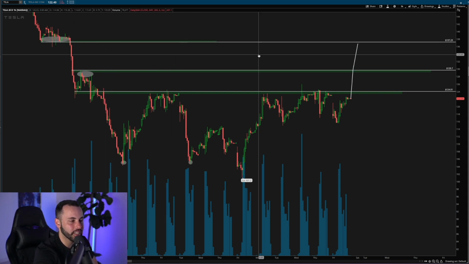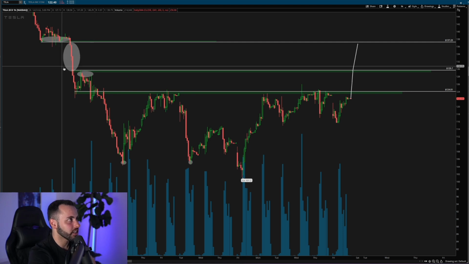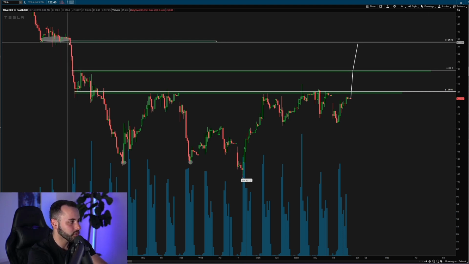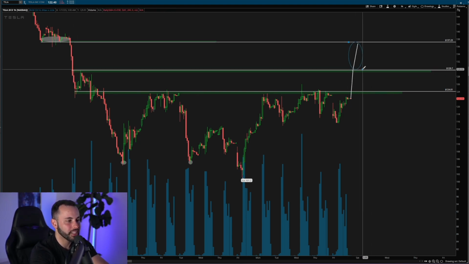Now, the reason why the area between 130 and 138 is so interesting to me is because look at how we fell to the downside. If we look at this left side on the chart and we look at how that stock dropped between 138 and 130, if we get above 130 on Tesla, this will be basically a straight up move in my opinion. This could very well happen in one day. This is about 6%. And I think if Tesla gets above 130, it's going to be a very, very quick move to 138. And that is definitely an area that I am interested in trading into. That's if we get above 130.